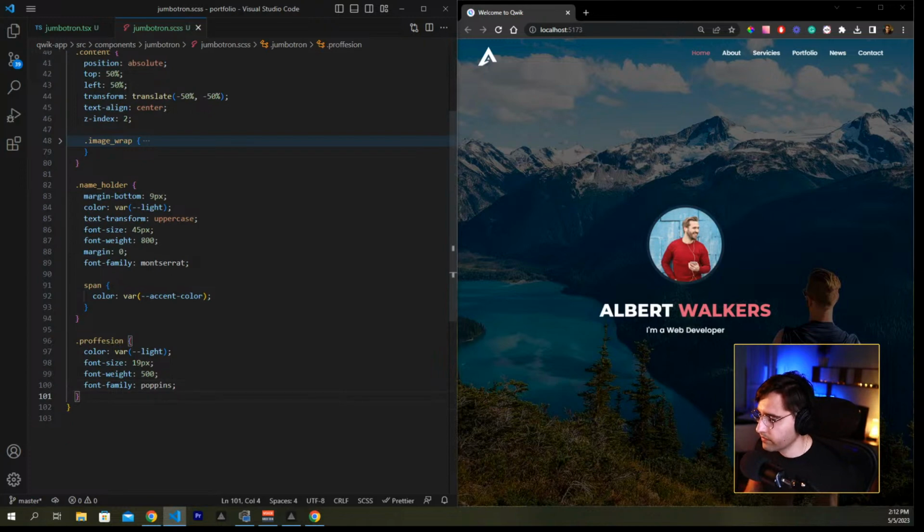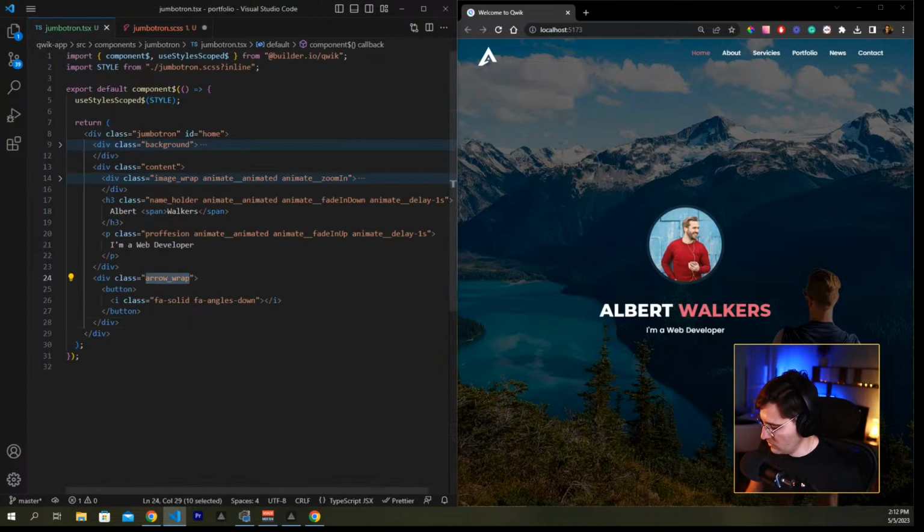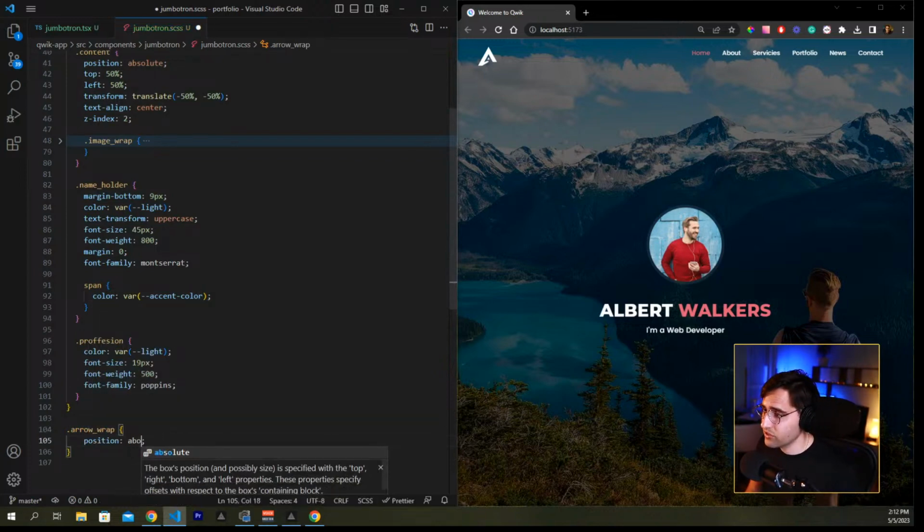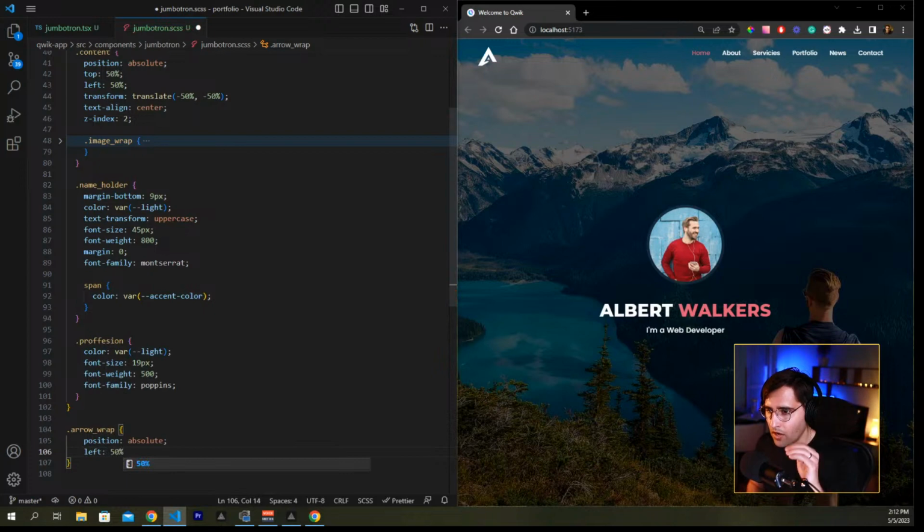So here next to the profession, below that, let's add arrow wrap. Let me just copy the class so that we don't make any mistakes in the typing. So arrow wrap, and we want to set the position to be absolute, because we want to position this on the bottom. So position absolute, and left 50%, and we want to be in the bottom center.